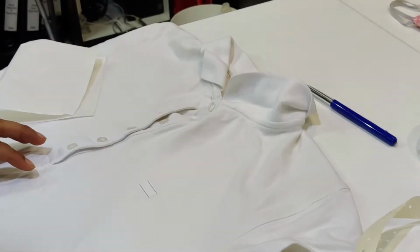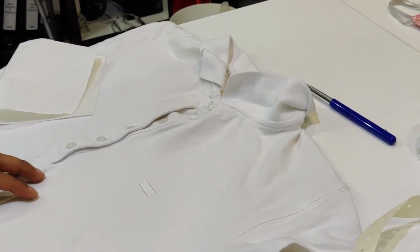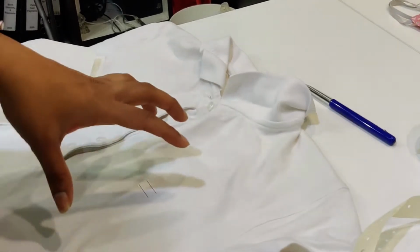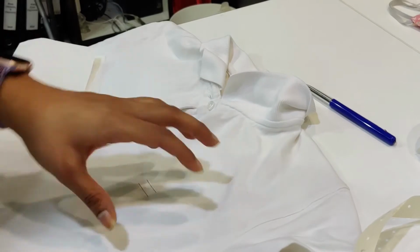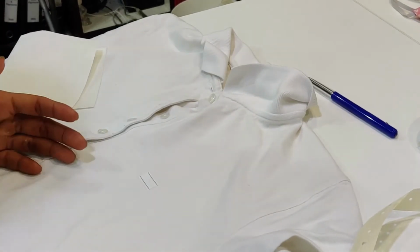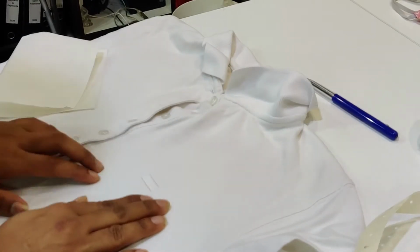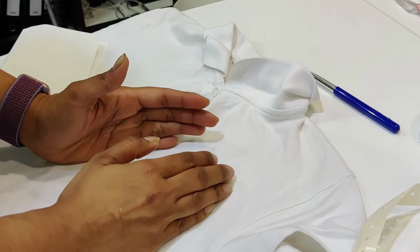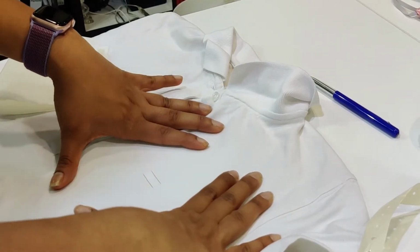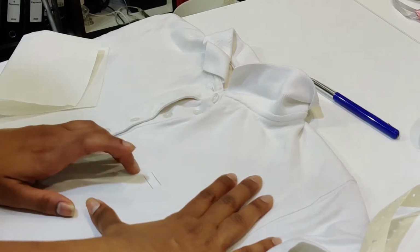A little hack that I do as well, in case you're a first time embroiderer, is to print out the design from your digitizing software on a piece of paper and place it there and see if you like it. When you're new and you're not very sure of measurements and size, this is something I would recommend. So let me show you what it would look like for me to print the design and place it over here, just to get an idea of whether I like the position of this design in its actual size for my embroidery area. Just hold on, I'm going to get that sorted.